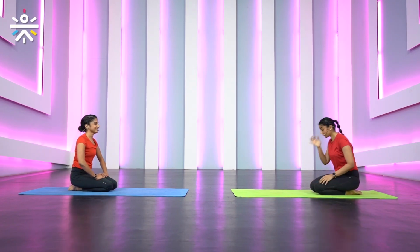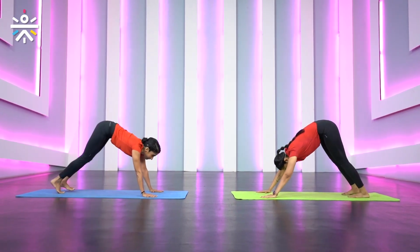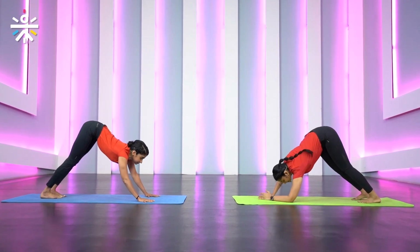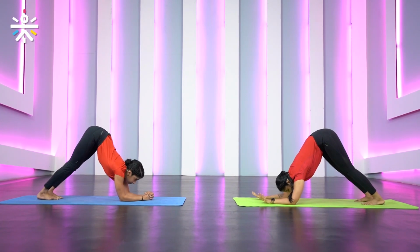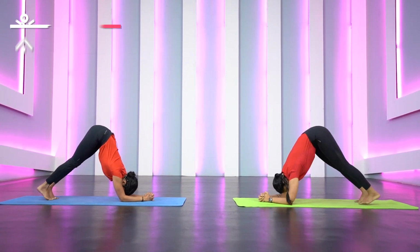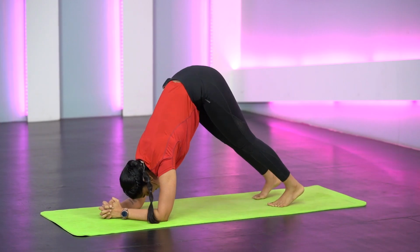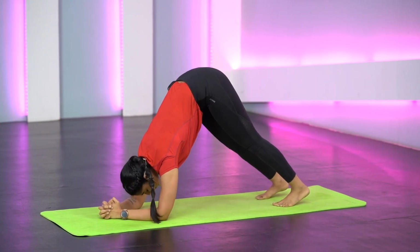We go into dolphin pose or Catush Vanasana. Lift your hips up. Keep your feet hip width apart. From here, you drop your forearms down. You either place your palms flat on the mat or you interlock your fingers. Walk your feet forward. Your heels will lift up, which is absolutely fine. Make sure you keep pressing your forearms firmly on the mat.